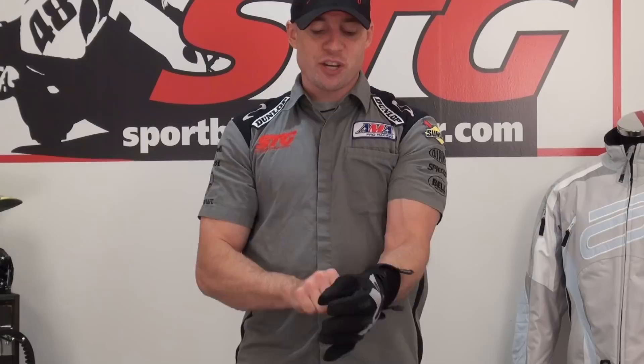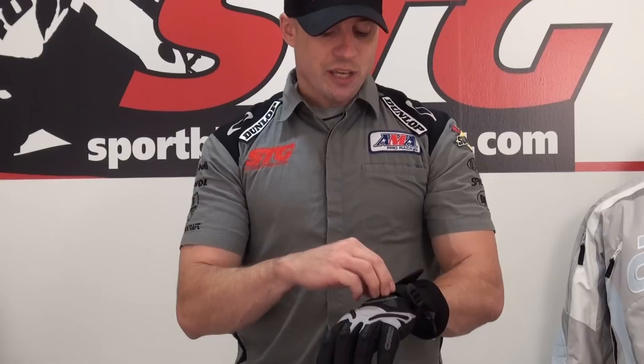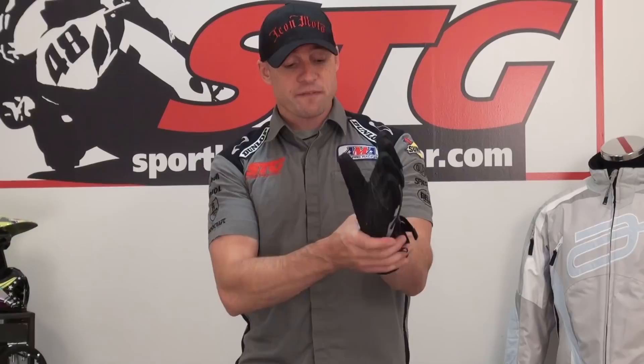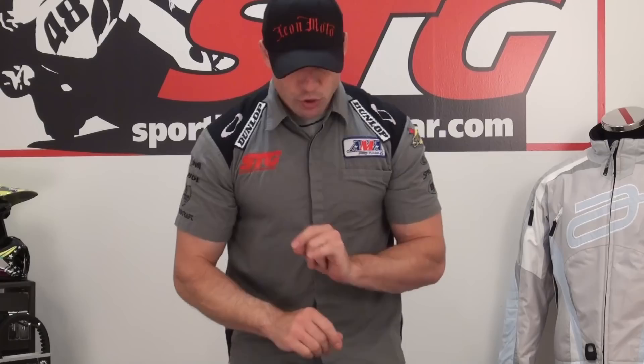Next up, we have the RR Long Glove. This one is waterproof and windproof. It does offer a Pora liner with a little bit of insulation, though really not a ton. This is going to be, in my opinion, best used in conditions probably pretty close to upper 20s and over. Especially if you know you have a hard time with your hands getting cold. If you're one of those folks where your internal thermostat is broken and you're always hot, this could be a good option because it has the waterproofing and windproofing. A nice full cuff goes over the sleeve of your jacket, so you get that wind protection.